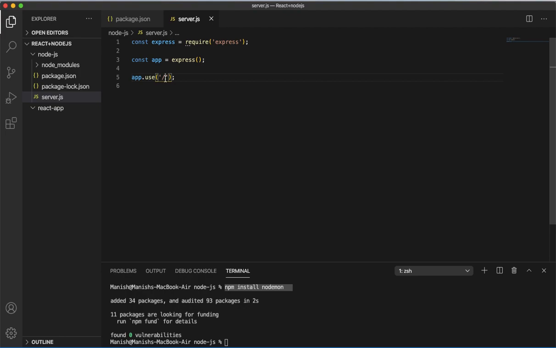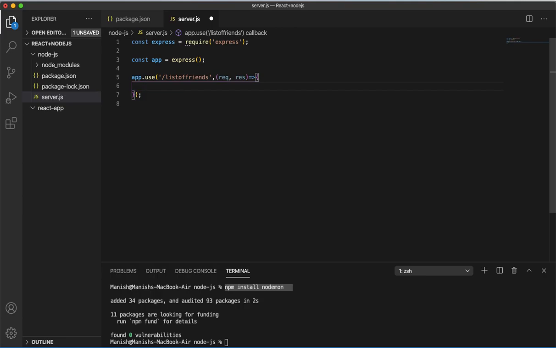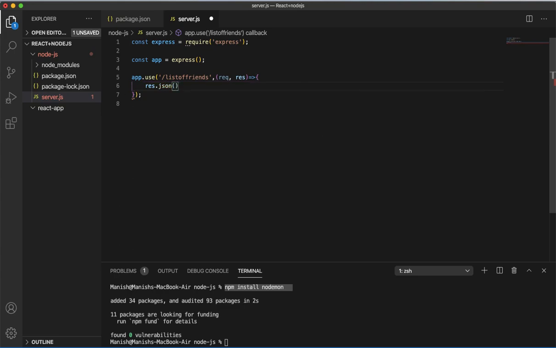Alright guys, now we have to define our routes. With the app instance of Express, you can create your routes, and I'm giving a route name of list of friends. It will take request and response, use the arrow function, and then return the response formatted as JSON.